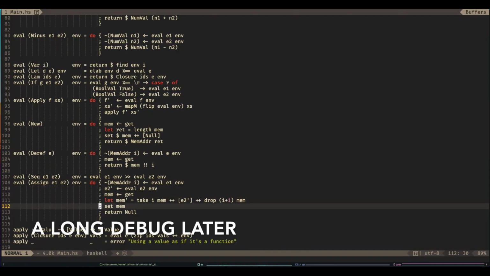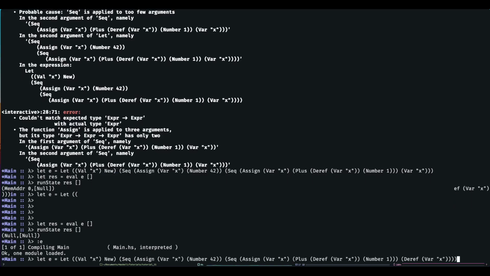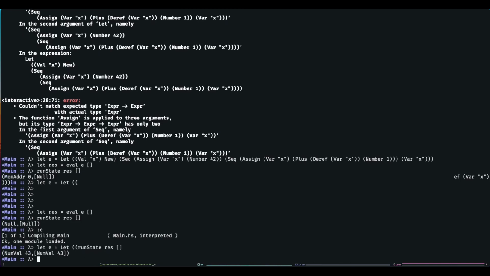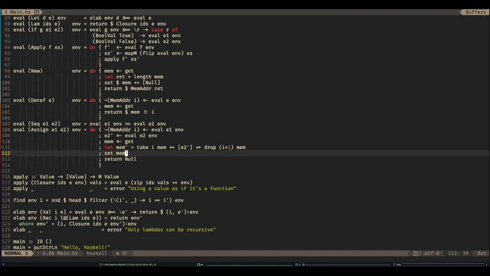Oh, there we go, 43. So the problem was I'd just set the original memory back instead of mem prime. Oh, Haskell doesn't get rid of your bugs. It just makes them less likely.